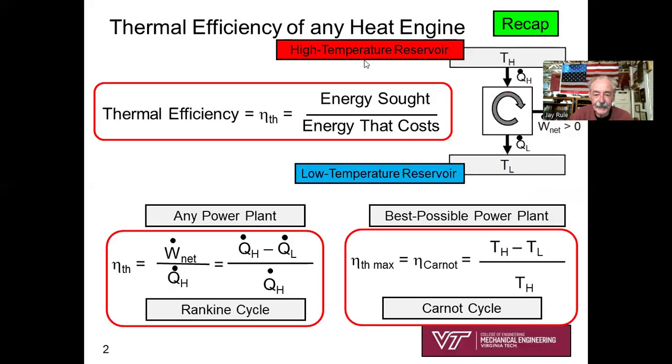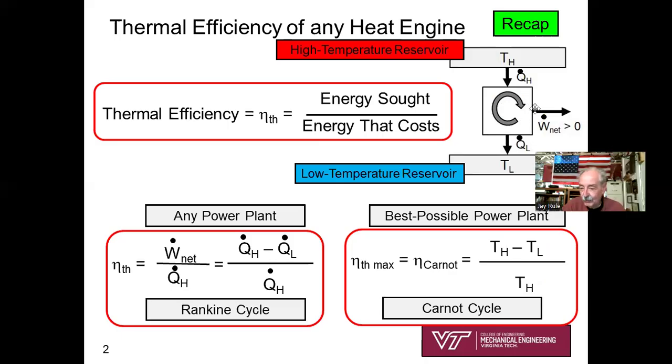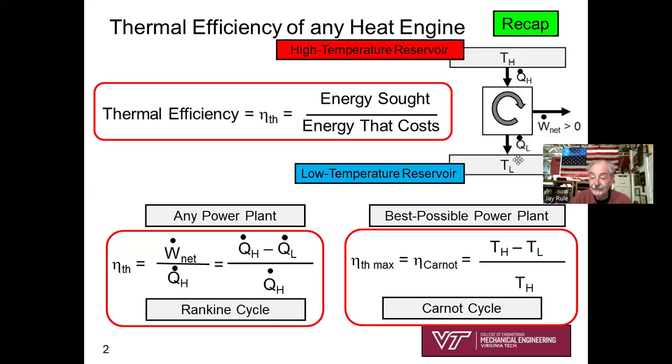As a recap, here is your tried and true schematic of a system operating in a cycle. It doesn't say if it's Carnot or Rankine or what. It just says we're taking heat in at a steady rate from TH. We're producing W dot net, and by the second law, we've got to reject some amount of heat to a low temperature heat reservoir, TL.